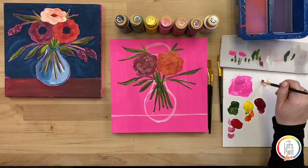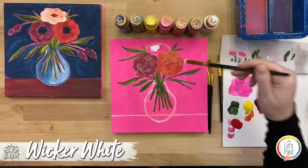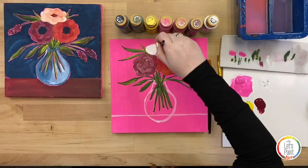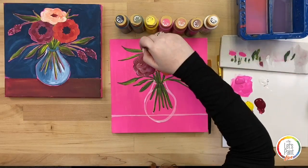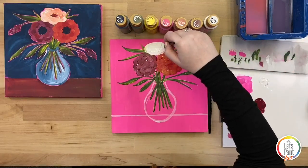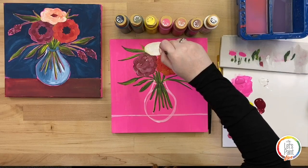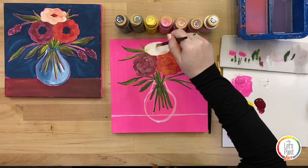So first, we're going to fill it in with some wicker white. We're still using our number 10 flat brush. We haven't changed brushes. We're just going to fill in this oval shape with wicker white. You can see I'm going right over, like I said, the flowers we just painted. They're overlapping a little bit. And if I get a little bit of those colors in my white because they're still wet, that's okay. Just fill it in with a nice even coat of wicker white.